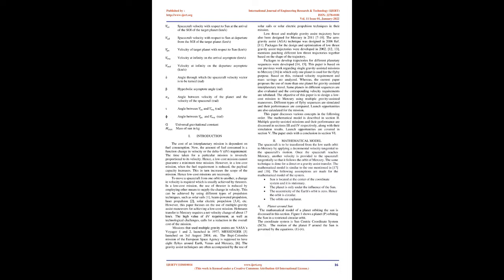I. Introduction. The cost of an interplanetary mission is dependent on fuel consumption. Now, the amount of fuel consumed is a function of the change in velocity, or the delta v, requirement. The time taken for a particular mission is inversely proportional to its velocity. Hence, a low-cost mission cannot guarantee a minimum time mission.